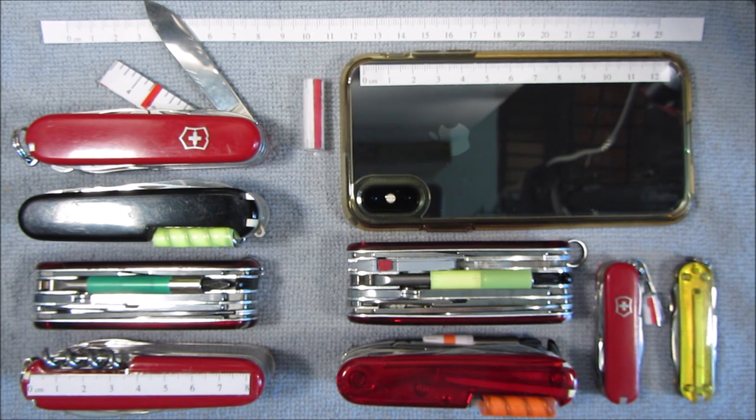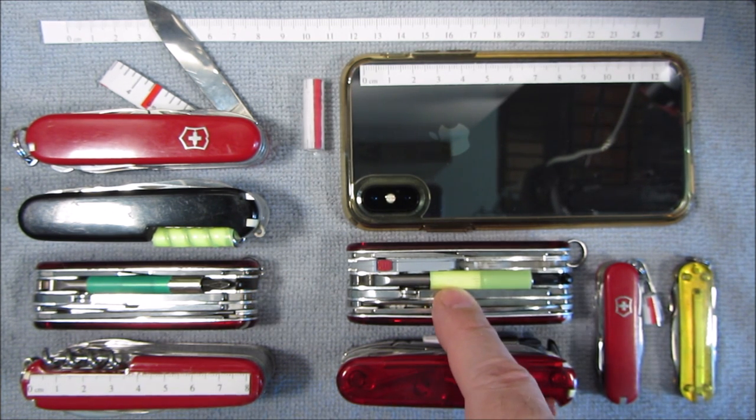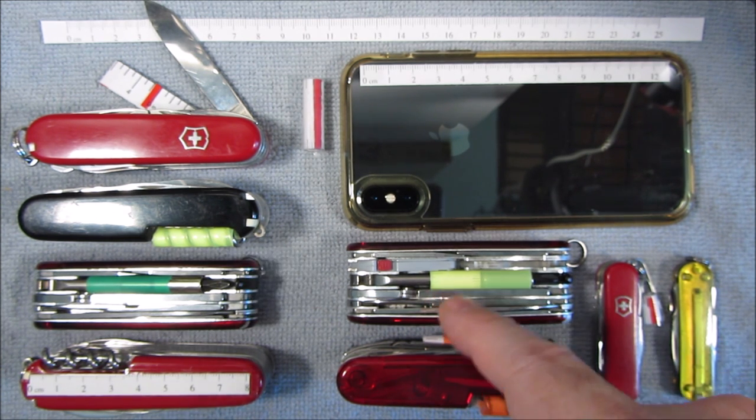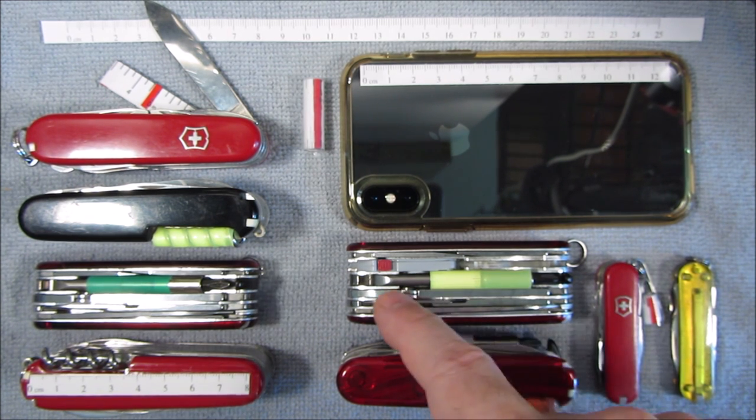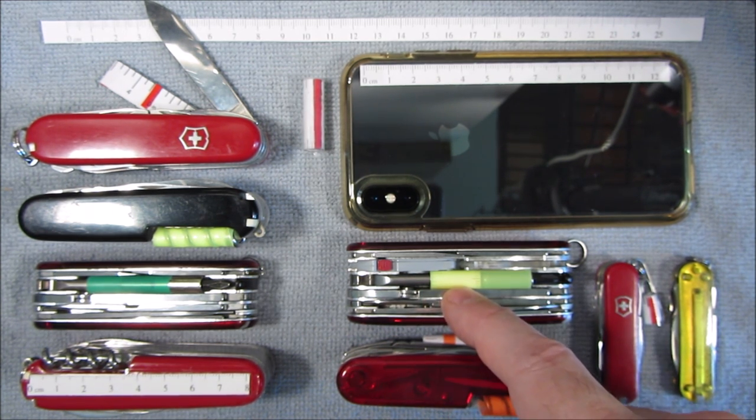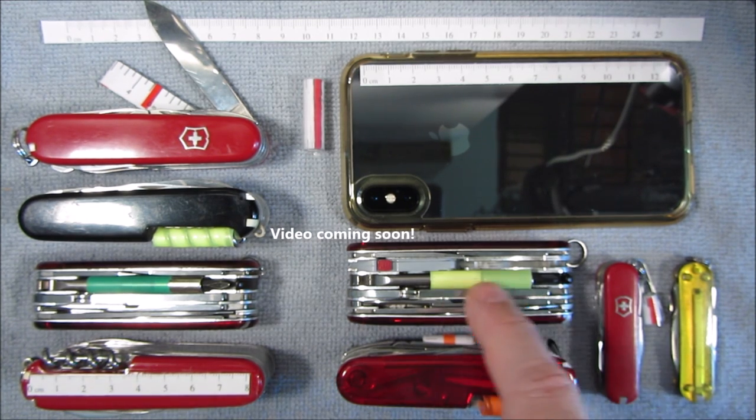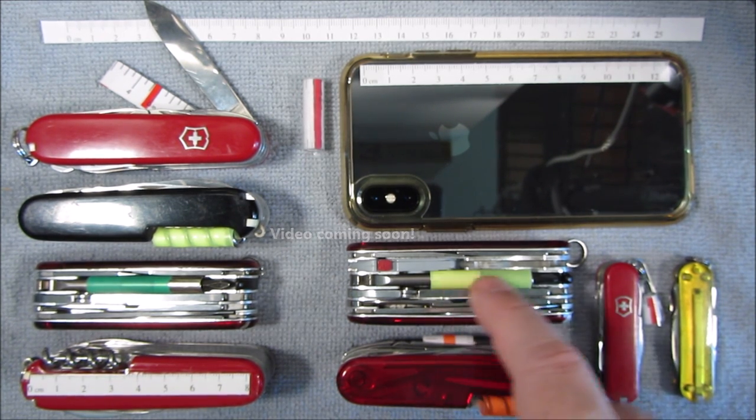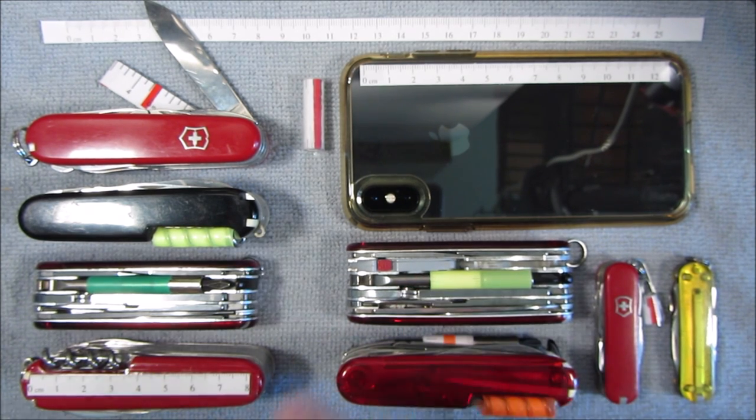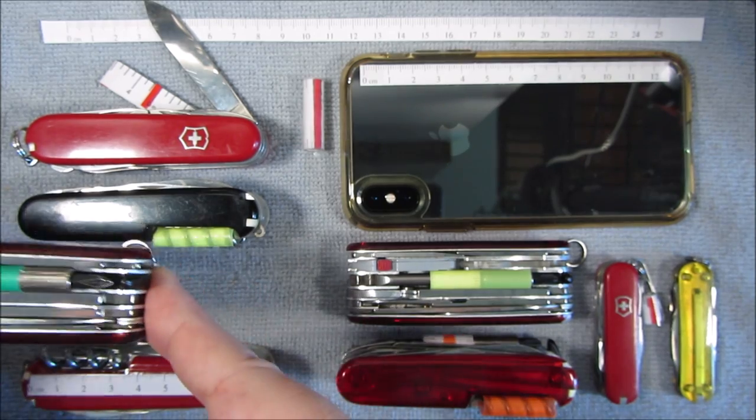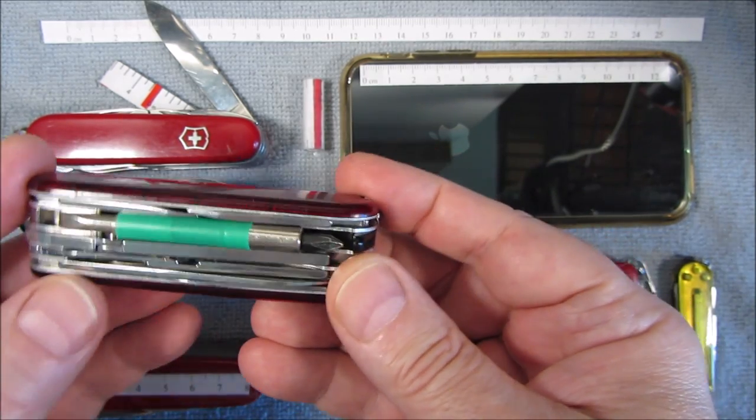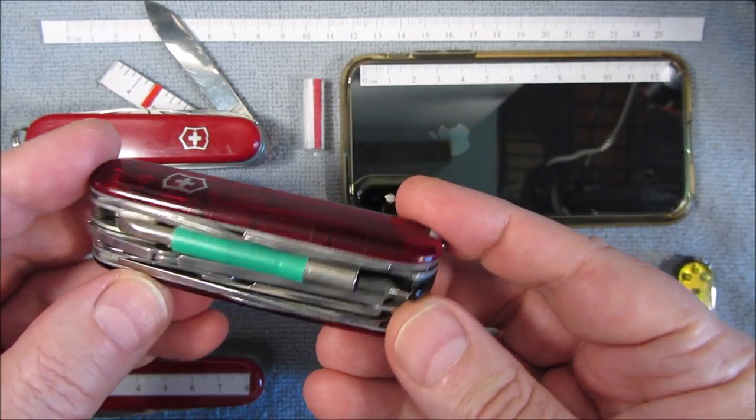So, I was thinking, besides the tape measure on your cyber tool, what are some other things you could store? You could store, perhaps, fishing line, dental floss, which is an excellent form of cordage for an emergency situation. And having the protective sheath keeps it clean, tidy, and so it clicks onto the knife quickly and easily. This is an experimental design. I'm not sure how practical this is, but I thought I'd show it off anyway, this green one.